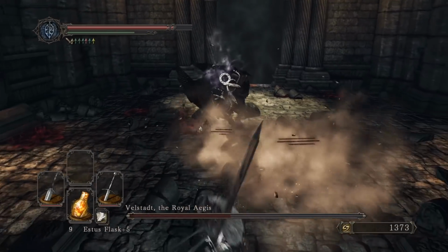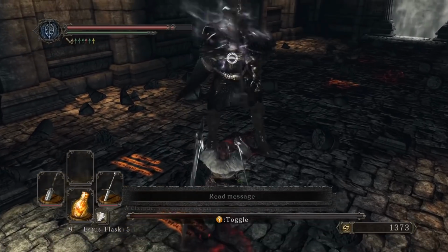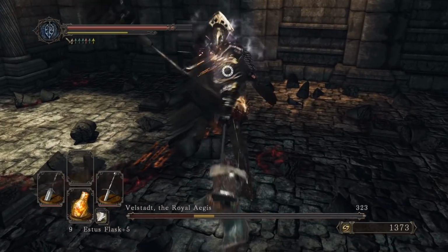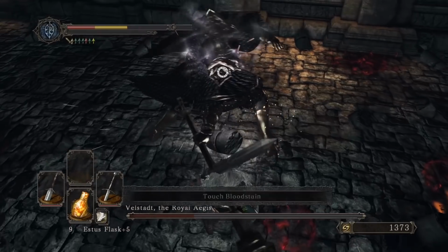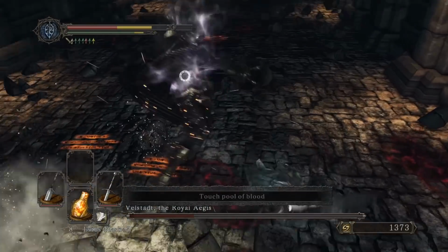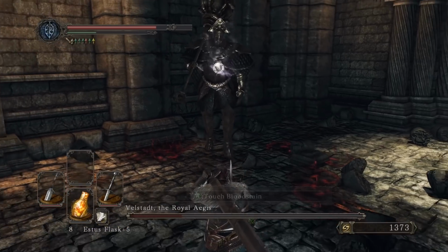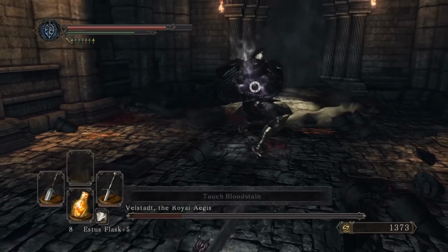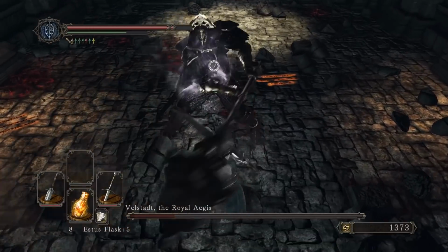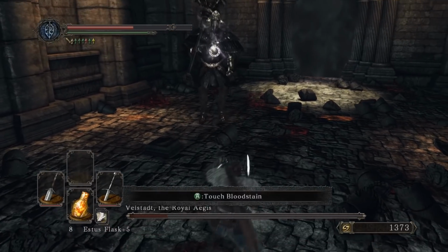Please don't summon ads. I don't want to deal with more than one of you. But that's not a miracle. That's a dark spell. Interesting. Ah, f you. Need to heal. Well, the Pursuer's Greatsword isn't doing a lot more than my normal swing, so that L2 isn't worth it. Oh, it actually is doing more. Oh, he increased his defense. Of course he did. He's the Aegis.